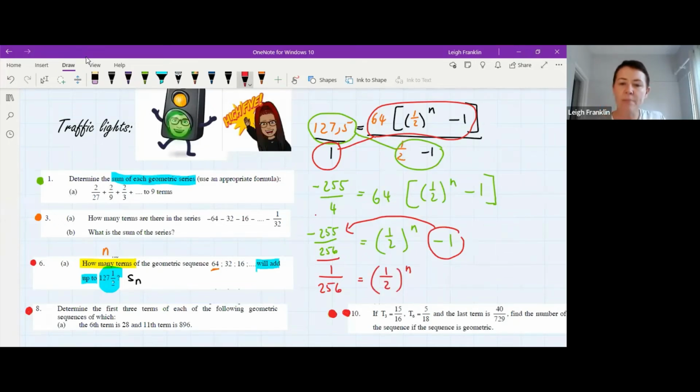Now remember, Katlejo was talking about this the last time that we saw you. You cannot go 1 over 256 and then shift fact. Your calculator can't do that. So you can only put in the 256 on its own. So you press 256 equals shift fact, and that happens to be 2 to the power of 8. So the next step would be to say 1 over 2 to the power of 8 equals 1 over 2 to the n, and that's why n must be 8. Yes, Siatemba.